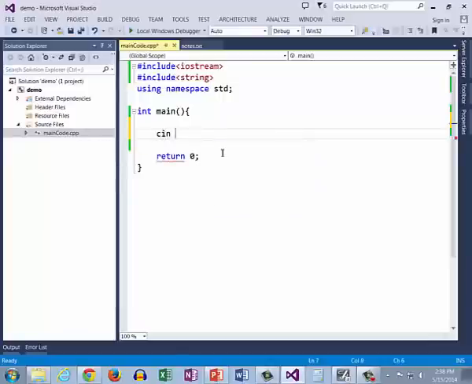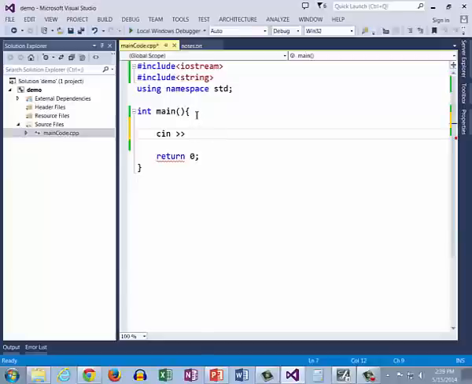So it's kind of like cout, but cout is where we put output from the program to the console. Cin is where we get input from the console to the program. Cin is followed by a new operator called the extraction operator: two greater than signs side by side, no space. So it says go to the console, get a value, extract a value, and store it in, and here's where we're going to put a place to store that value.